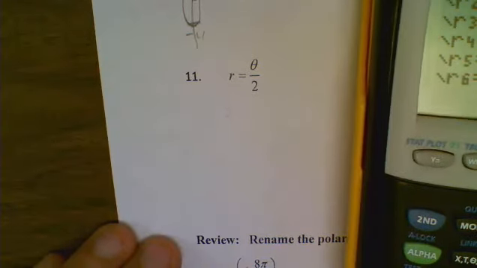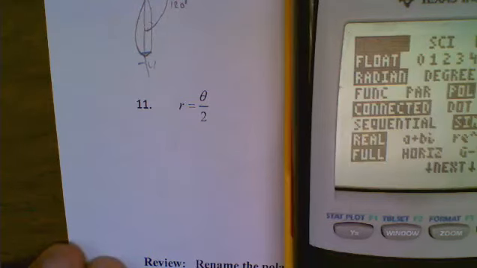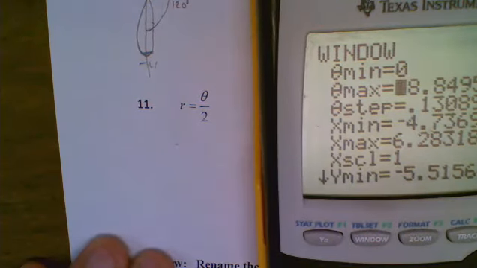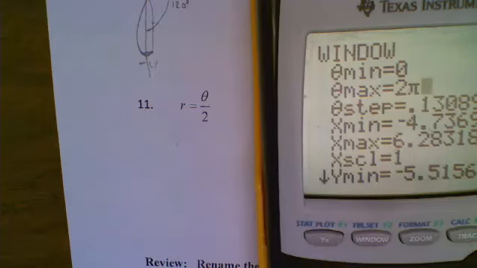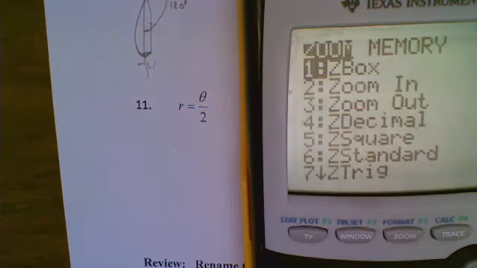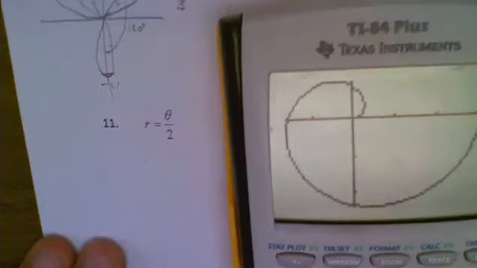All right, number 11 is theta over 2. So I put that on my calculator. I'm in radians as well, so my window I need to make sure goes from 0 to 2 pi. We'll try. And this is another one I think, when you look at it, we may have to change our window a little bit, but if I start at 2 pi, and it's 0.1-ish about, go to zoom 0, I'm going to see that this one also looks like it's starting to spiral.